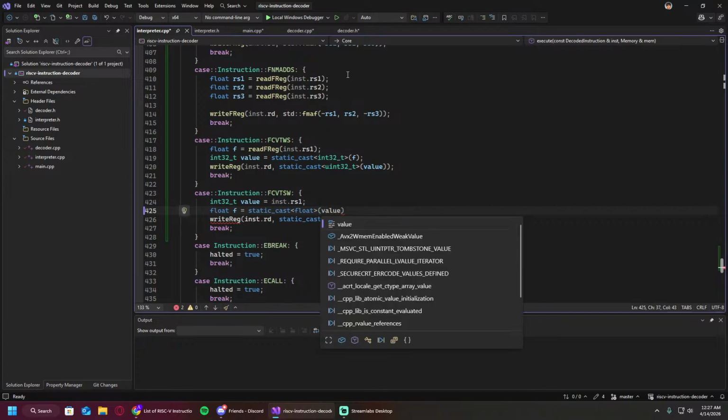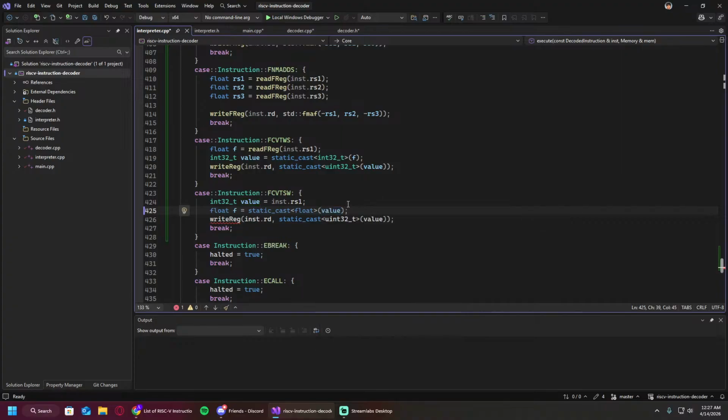Just the value. I'm usually used to static cast with ints, but maybe static cast with a float is there. So we're writing to a floating point register, and we do not need a static cast here.